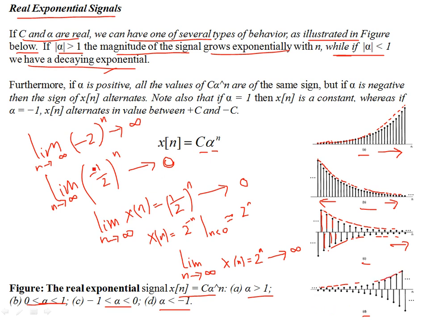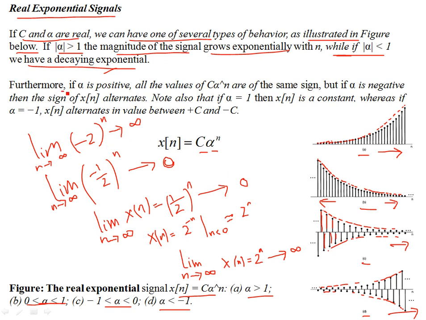For example, minus 2 raised to the power 1 is minus 2, then minus 2 raised to the power 2 is 4, minus 2 raised to the power 3 is minus 8. So there will be alternation of signs between successive samples. Again it's a growing exponential as n is increasing. But on the left hand side, where n is less than 0, the samples are going to decay. It will be 0. But the evolution is always considered towards n increasing on the positive axis, so this grows.